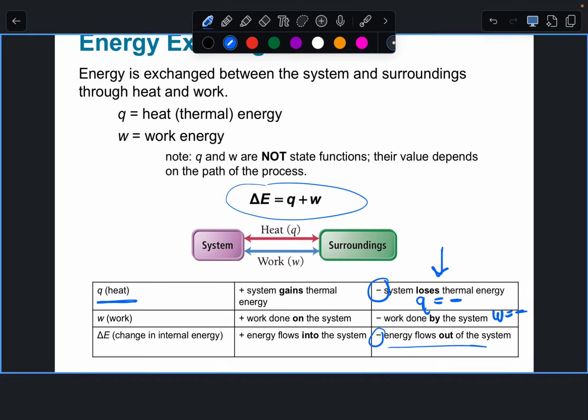So let's do the negative side. Let's keep with the negative side for a chemical reaction, and then we'll switch to the positive side for a chemical reaction. Okay, so for a chemical reaction, the butane lighter was easy. It lost energy. It lost it as heat, so Q would be negative. In that case, energy would be negative. There's no work involved with the butane lighter, so we're going to switch the example.